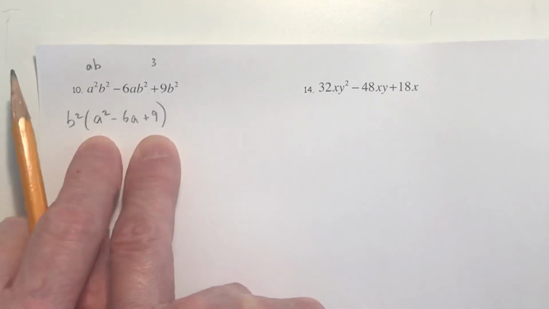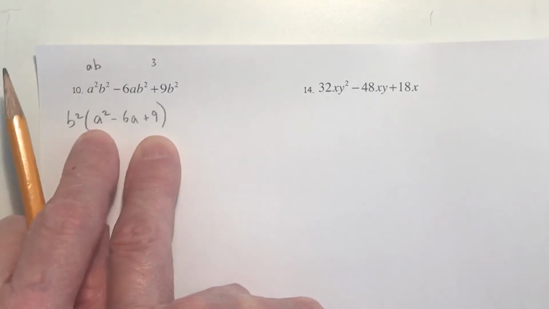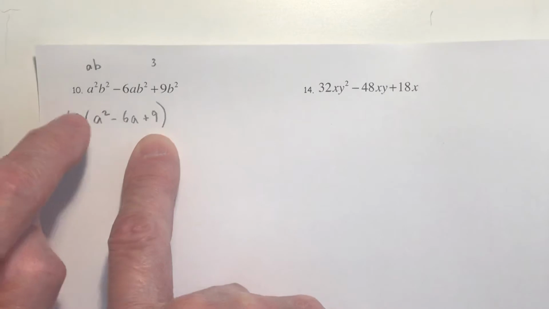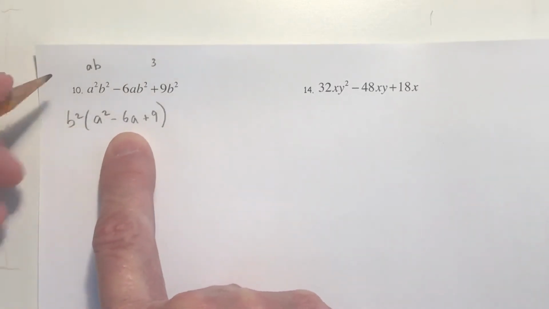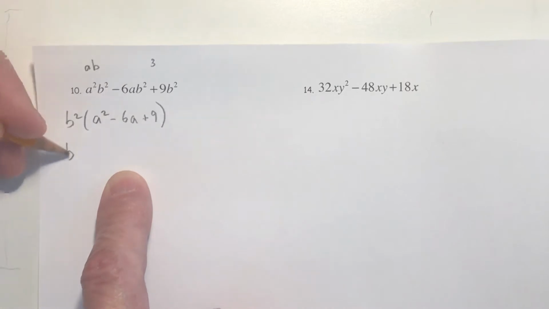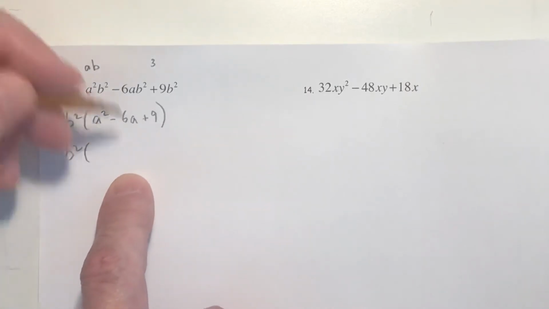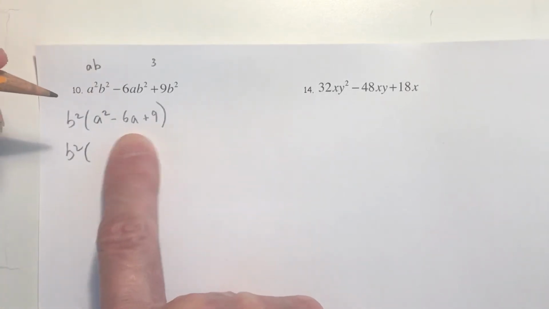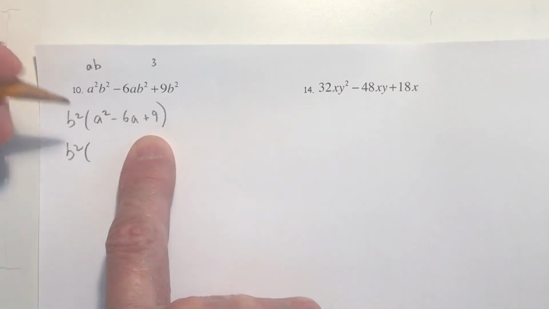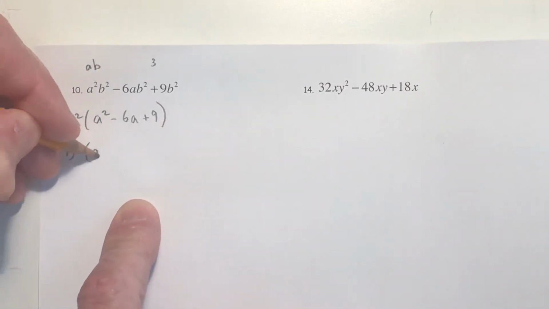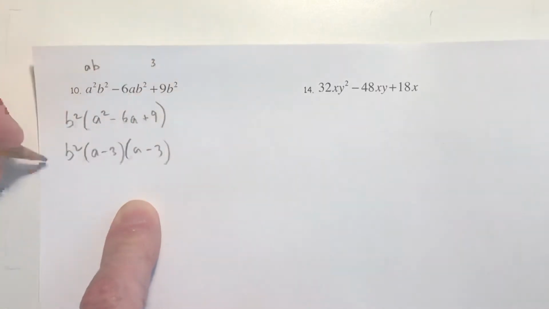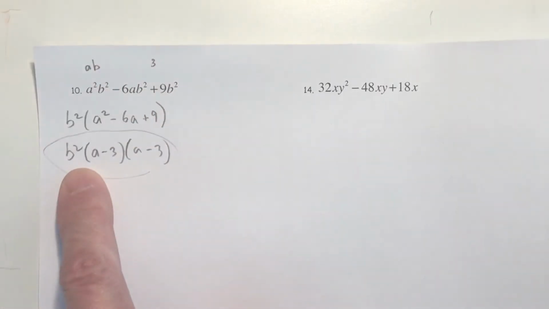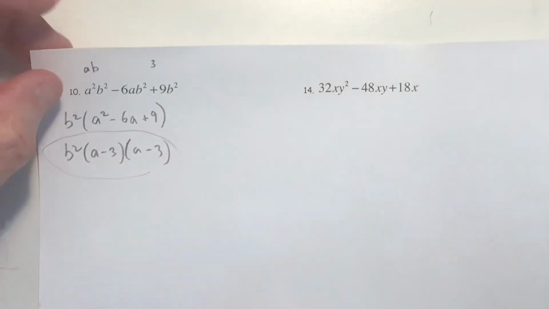This is a perfect square trinomial. This is the square of A. This is the square of 3. 3A, double it, you would get 6A, but that's minus, no problem. Or just think what adds up to negative 6 and multiplies out to plus 9. That'd be minus 3 and minus 3. Either way, it's A minus 3 for the rest of it. Don't lose the GCF.